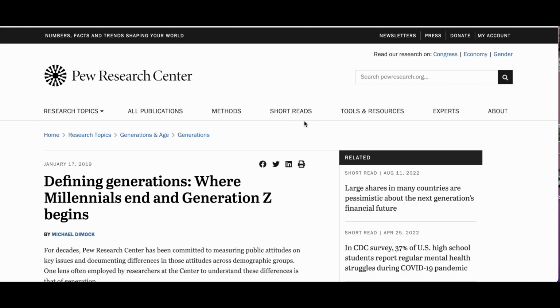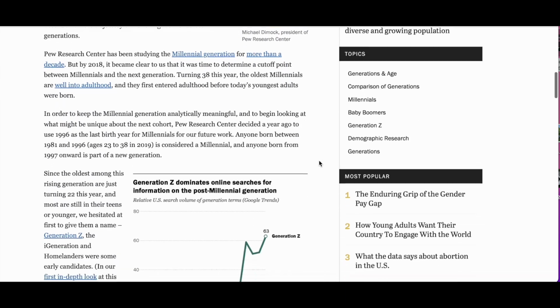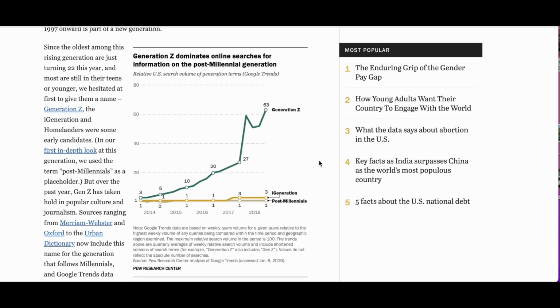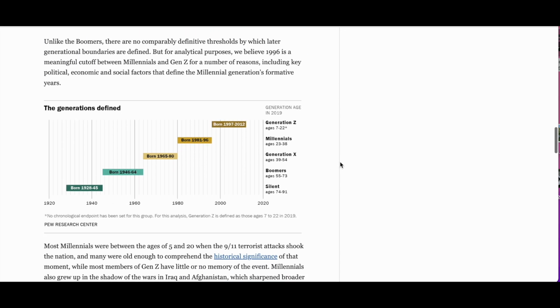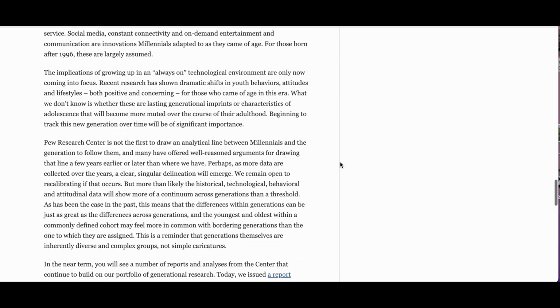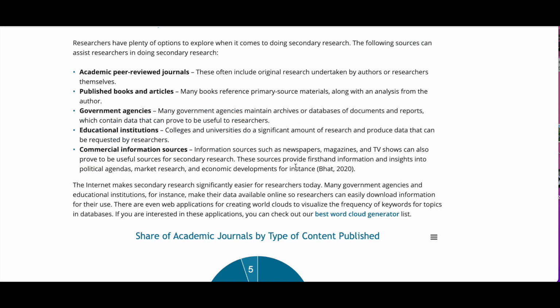So you also have these commercial research sources like the Pew Research Center, for instance. This is one that you would likely see cited pretty often. And they collect data about a lot of different cultural phenomena and try to help people understand those cultural phenomena through data. And they tend to be seen as pretty reputable. So Pew isn't the only one. There's a bunch of them. But yeah, there are these secondary commercial information sources as well, which can be good if you're looking for information.